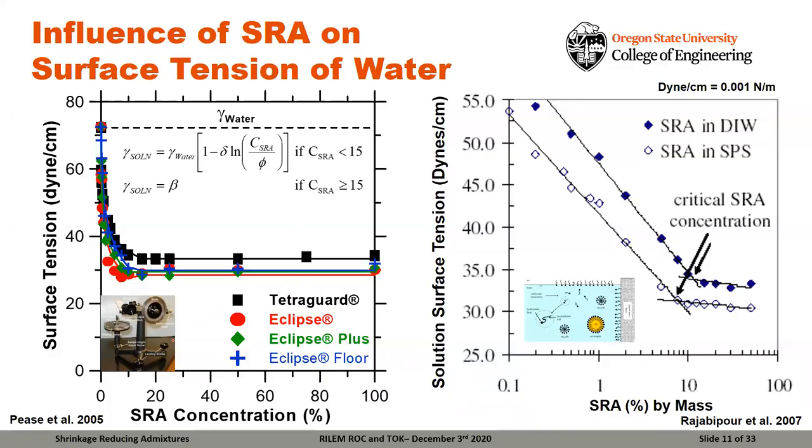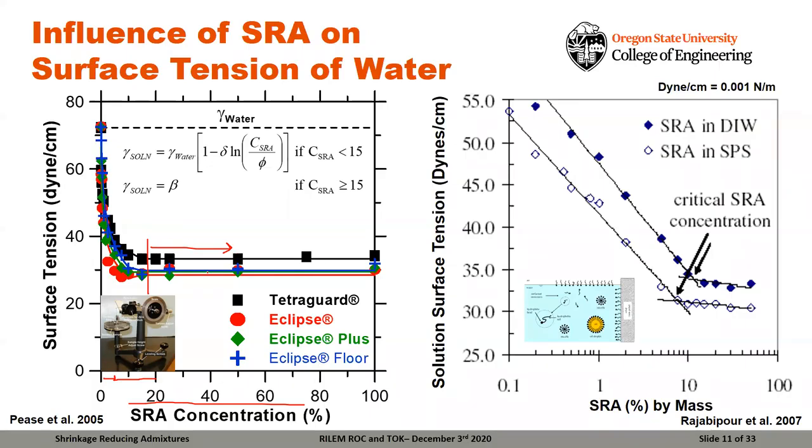Now, it's important to note that we can actually measure the surface tension of the shrinkage reducing admixtures. And here's an example of several of these shrinkage reducing admixtures. Concentration is shown along the x-axis where we're essentially replacing water with shrinkage reducing admixtures. So we have about a 5% reduction, 10% reduction, 20% reduction. And what we notice is after about a 15 or 20% reduction, we see that this has really plateaued and we've really reached a steady state value.